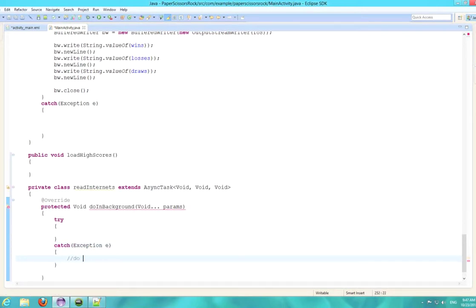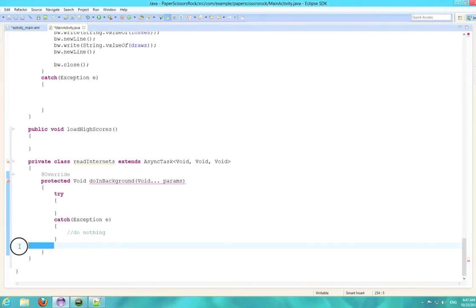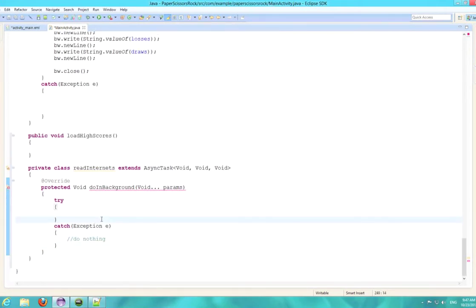And we won't do anything with it. So if you do start to get errors, then we can have a play with that to find out what the problem could be. What error are we getting here? It must return a type of void. Okay, so down the bottom we just do return null, just to get rid of that error.